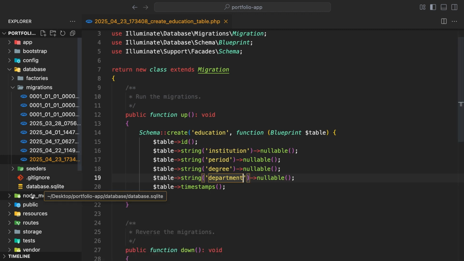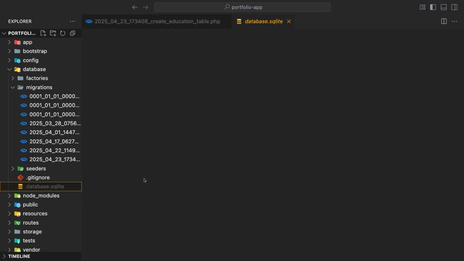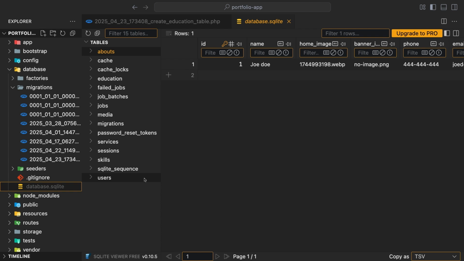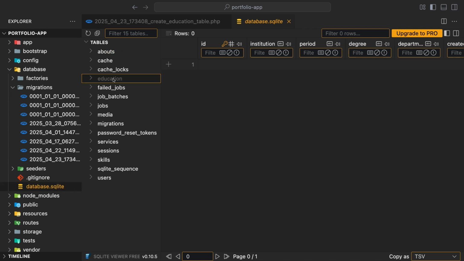Let's look at how the data appears in our database.sqlite. Over here in education, and here they are. Alright. Now we are going to look at seeding this table.